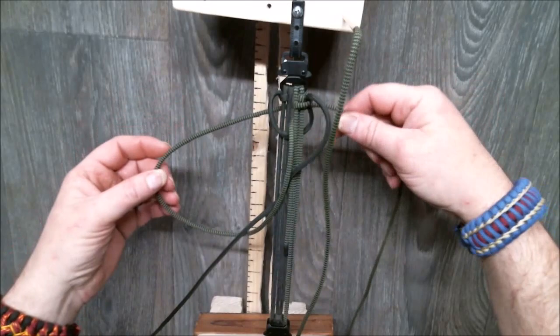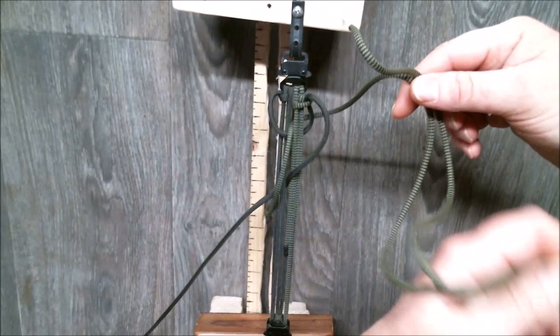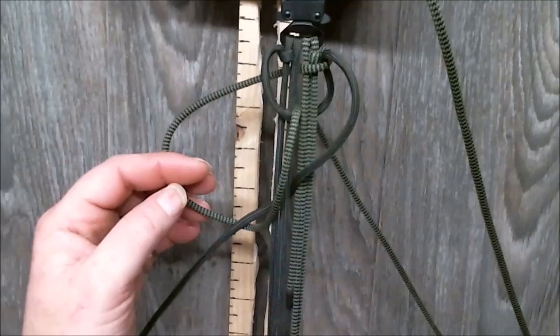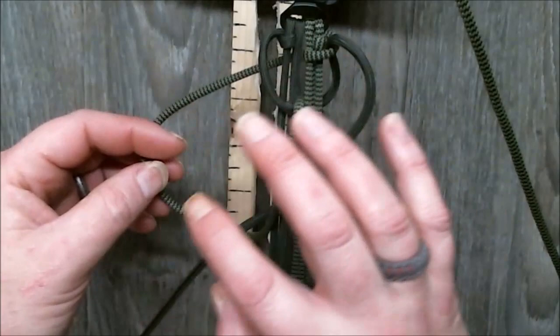Okay. Get this out of the way, these two out of the way. Right? This is just all the excess from this coil. Just get these out of the way. Okay, I'm going to zoom back in so you can see what I'm about to do. Okay, this is what we're going to do. This is where we tighten this section, then this section, then this section, right? I know it's a big jumbled mess, but if you followed what I told you, you'll be okay.